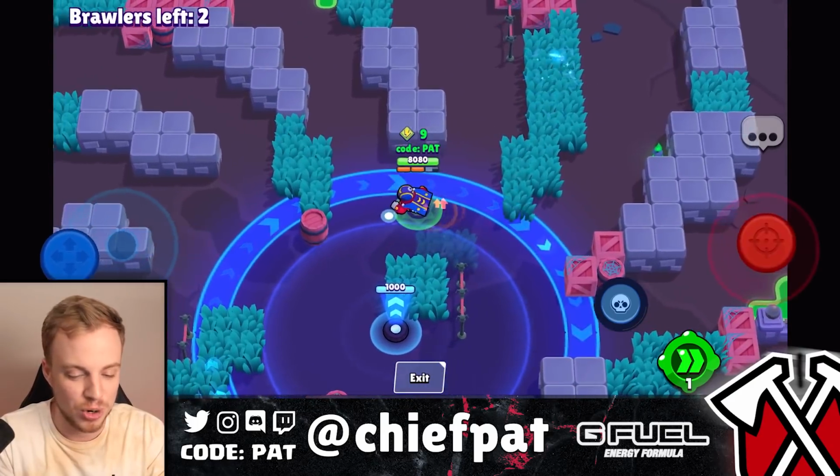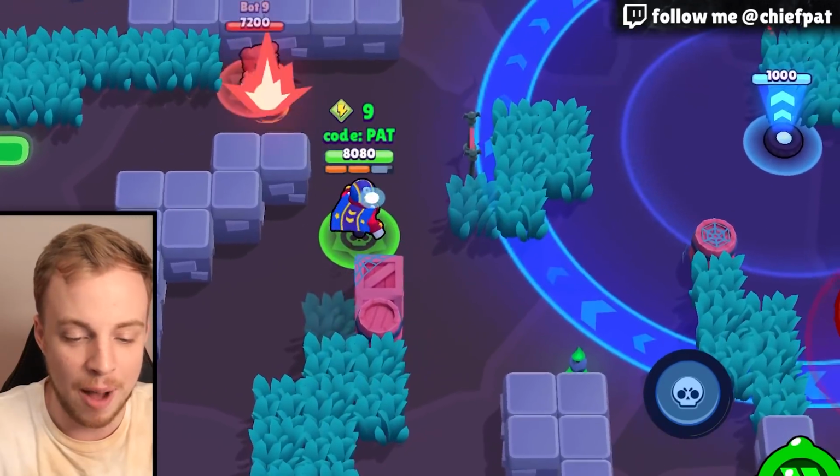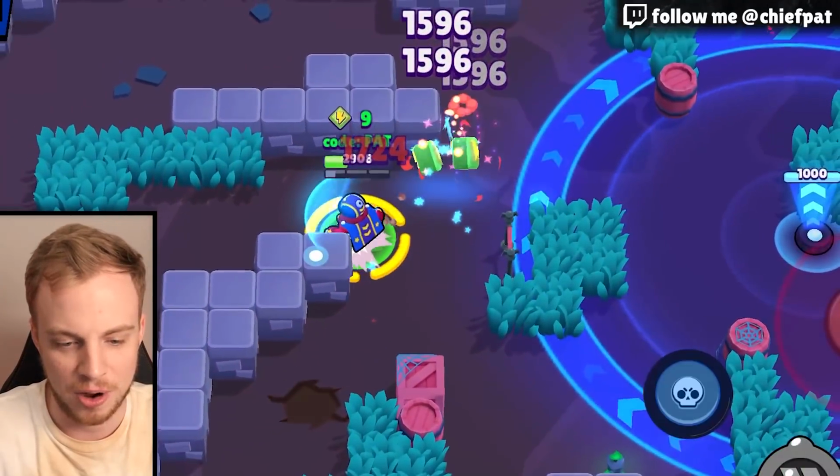I love this brawler design, by the way. Absolutely amazing. I'm super impressed with what Supercell was able to do with STU. Without a doubt, I think he's going to be broken with a lowercase b inside of Brawl Stars. Not a capital B for now, but that could change depending on how things go.